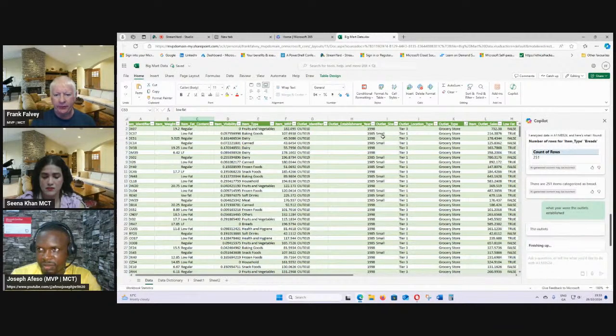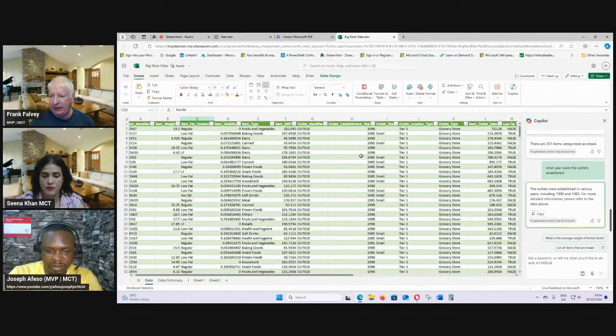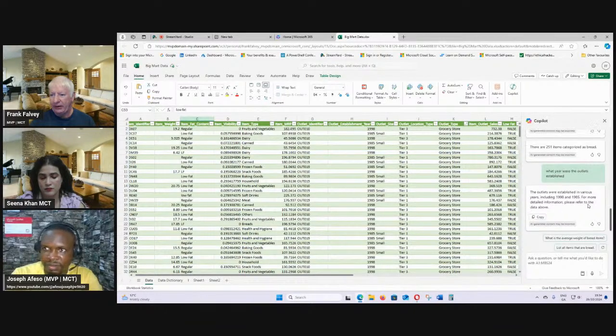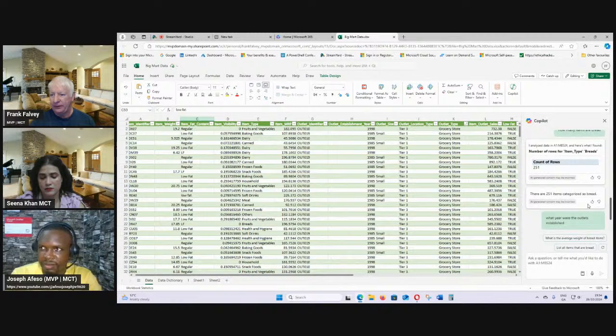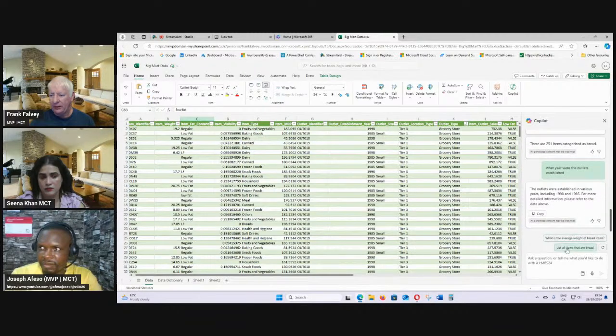So all the different years, 1998. Okay, so it's giving us the outlets were established in various years, including 1988 and 1995. For more detailed information, refer to the data above. Okay, so list the items.